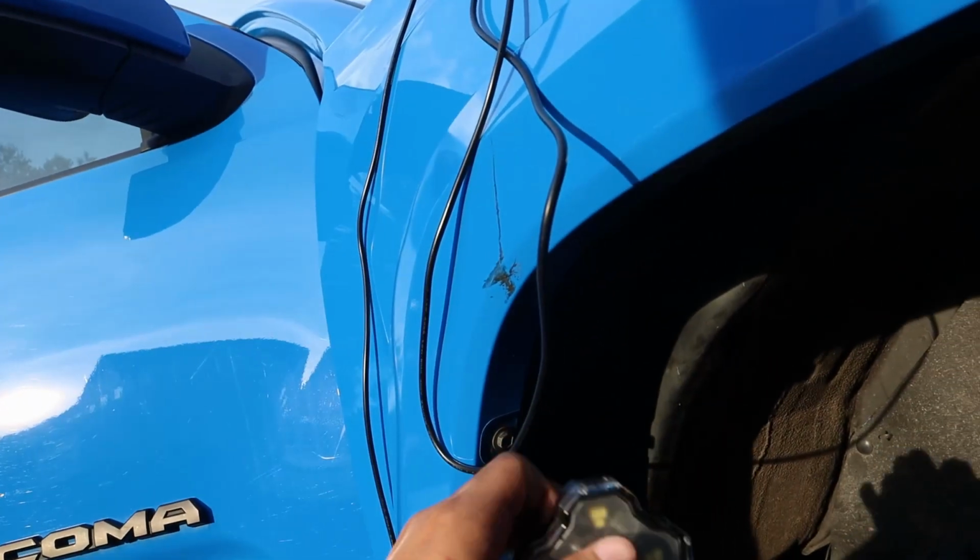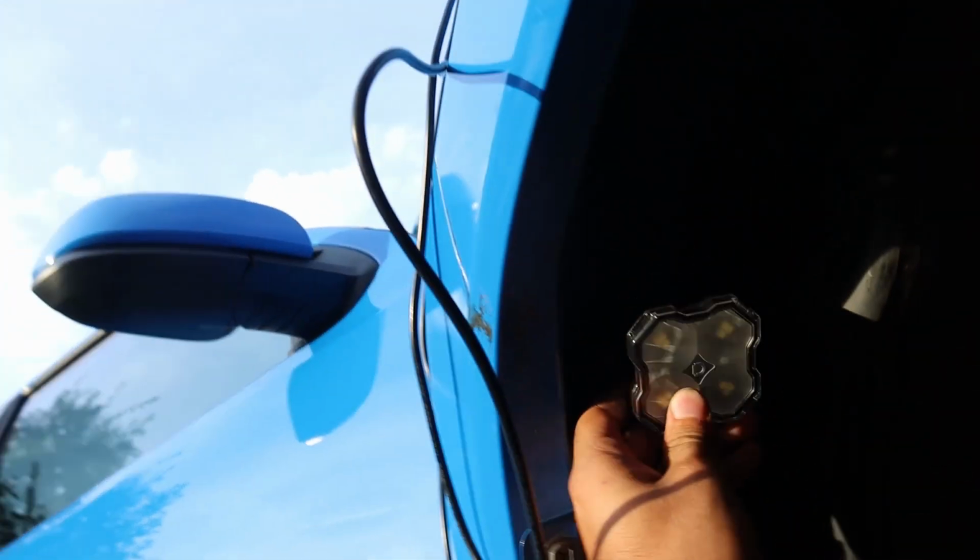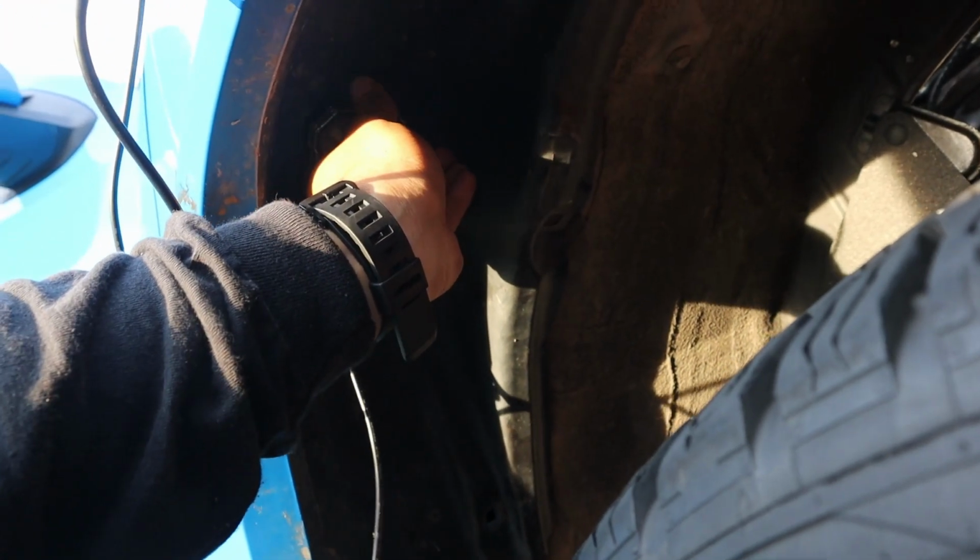I know we want it in this general area, but go ahead and get inside. Line it up exactly where you want it. Try to mark it some way, somehow. I think right there is good. So what I'm going to do is just scratch with my nail, and you can see right there. Underneath here, in that area, I can make a little cut and run that cable through there.